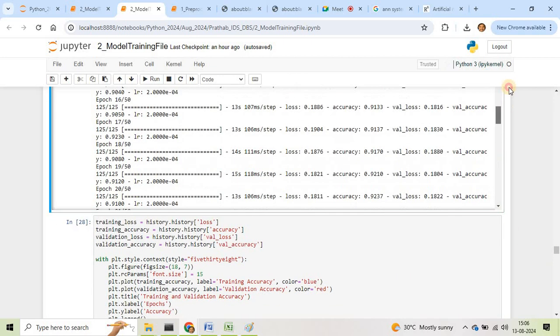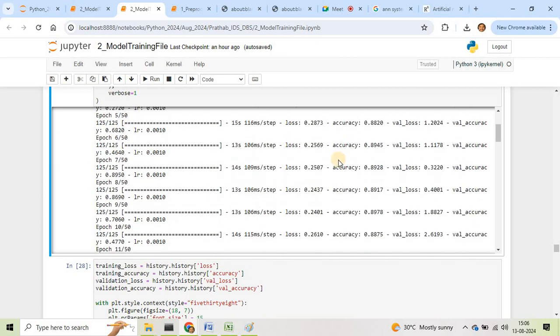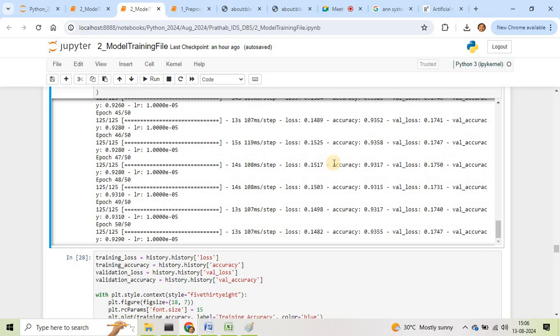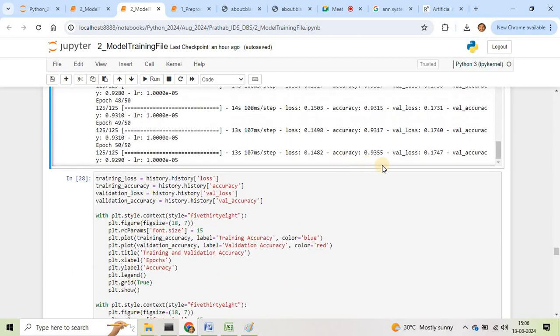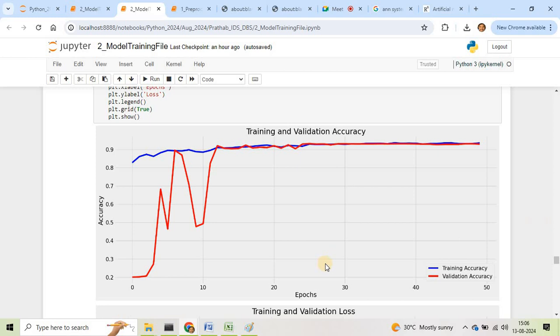We are doing it here also. It is doing the same thing. There is a training accuracy and a validation accuracy, and gradually the training accuracy will be increasing. It will come to 93%. For validation accuracy, we are getting 92%. We also made the graphs, so that after some epochs, maybe around the 15th epoch, it will become straight.